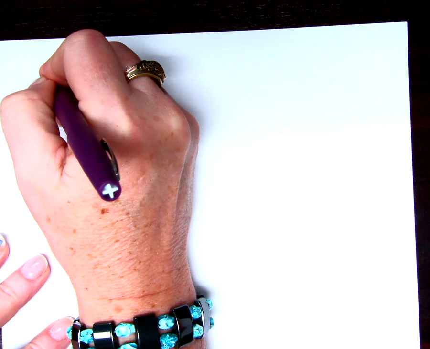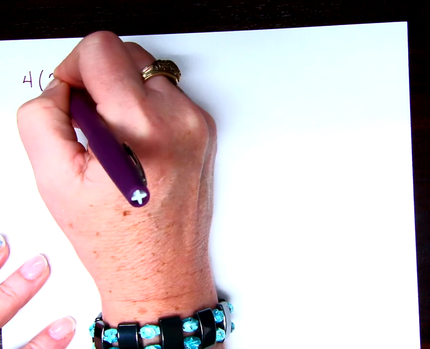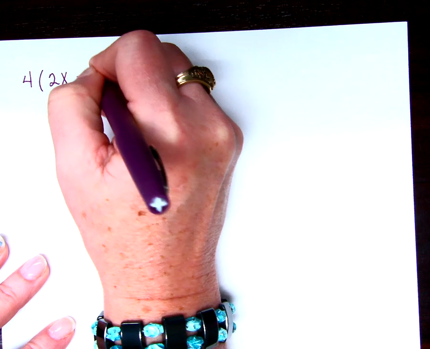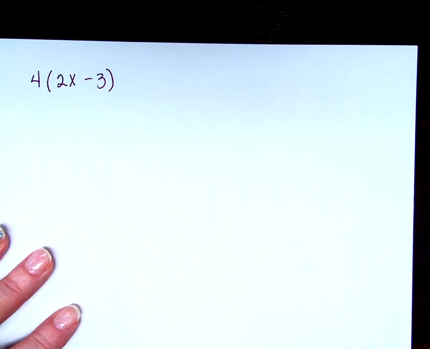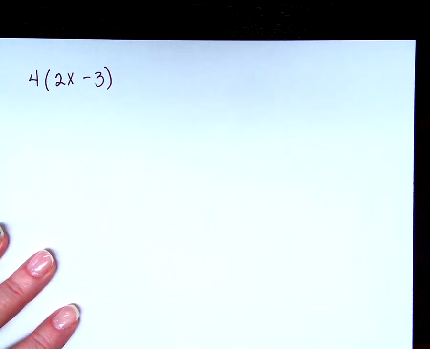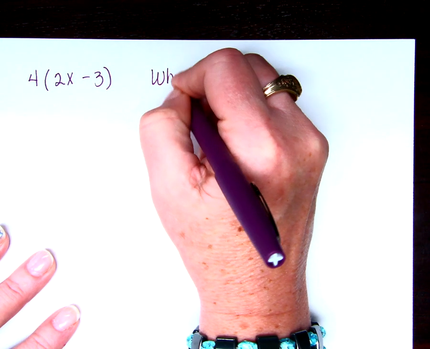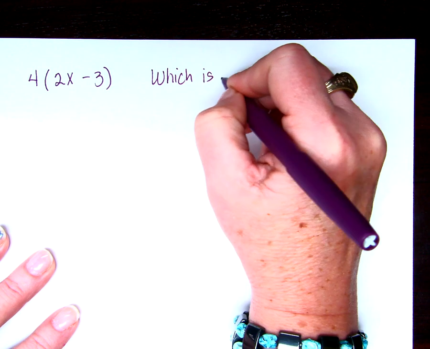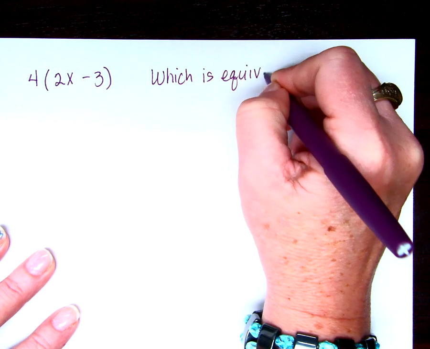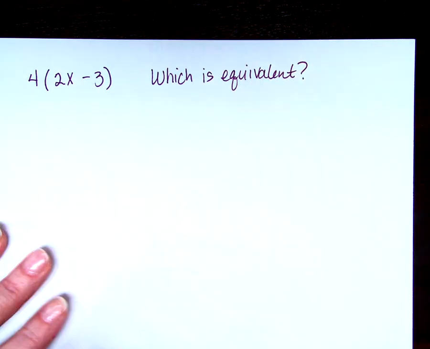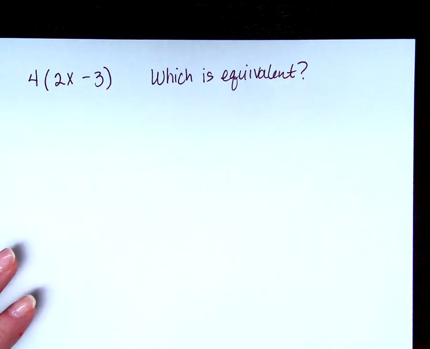There might be a question that shows up that looks like this. That's all it says in the question, so you know that's an expression because there's no equal sign. So it's not asking to solve for x. It might say, which is equivalent? And it might give you 4 options. Well, do you need to know which are the options to know what is equivalent to this? No? What's the answer?